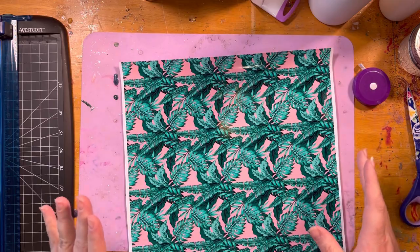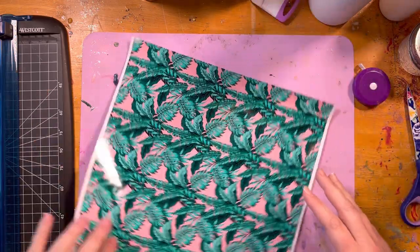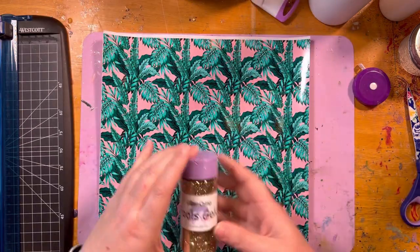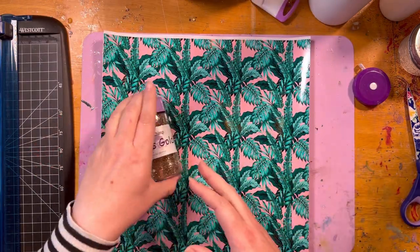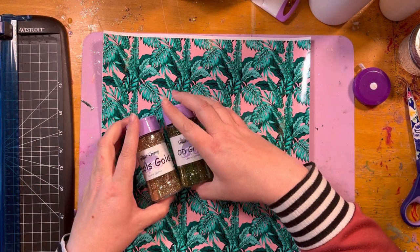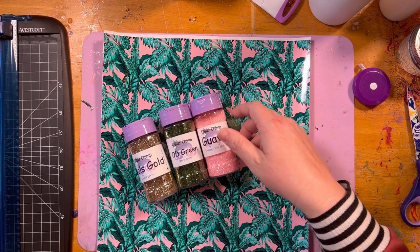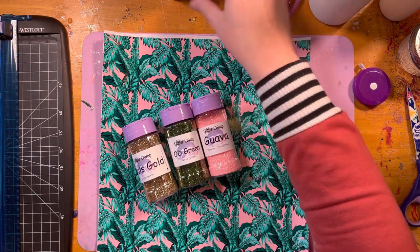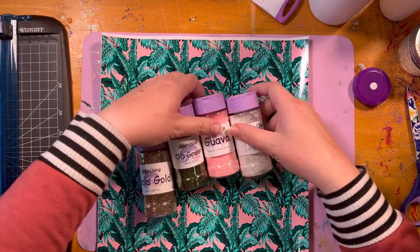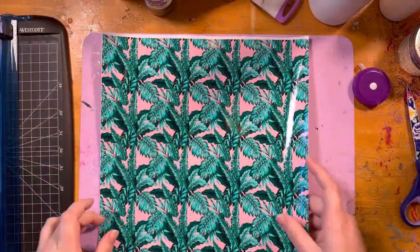I'm going to show you guys the glitter we're using. This is going on the back of the tumbler. I needed to go with a khaki color gold, so I've got Fool's Gold. We've got some OD green for their uniforms. I got a nice pop of pink with Guava. And then the top part of the tumbler is going to be in Freshwater Pearl coarse. So let's jump on into this.